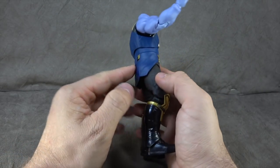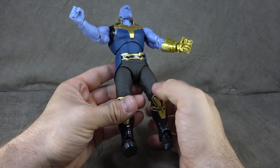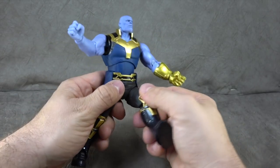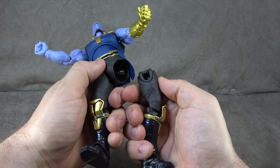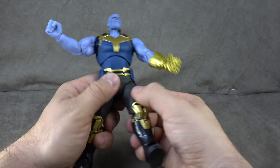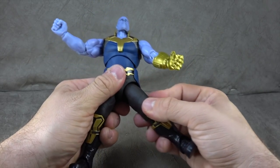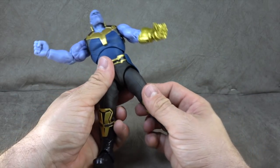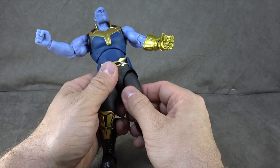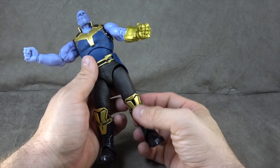The pelvis has gold and black paint, with an extra softer piece attached that shouldn't get in the way of articulation on the lower legs. The sculpting on the pants looks dead on the money. We have T-joined ball joints for the hips — they do drop down. One leg is a little loose, so you don't want to push it too far. You can get it about that far forward and that far out to the side. You get a little thigh swivel, but not much.